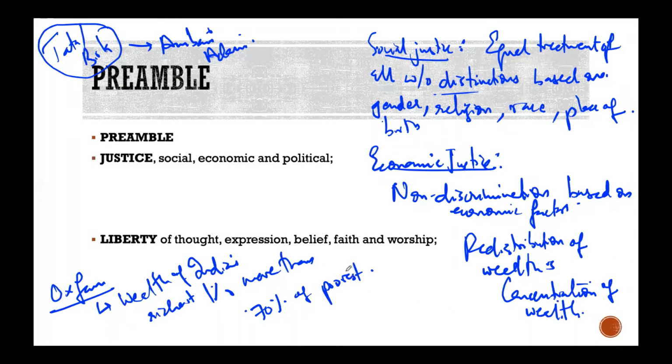Similarly, political justice. That means you treat everybody equal politically. Everybody has equal political rights, and equal access to political offices. What if I had 2 votes for every one of your votes? Or what if you had no votes at all? If you read the NCERT, I think class 12 political science, a lot of people mocked India when we decided in the very first elections in 1952 to go for universal adult franchise. Everybody's going to get to vote.